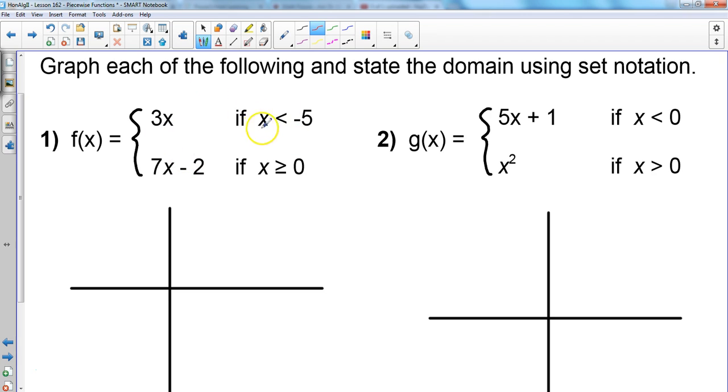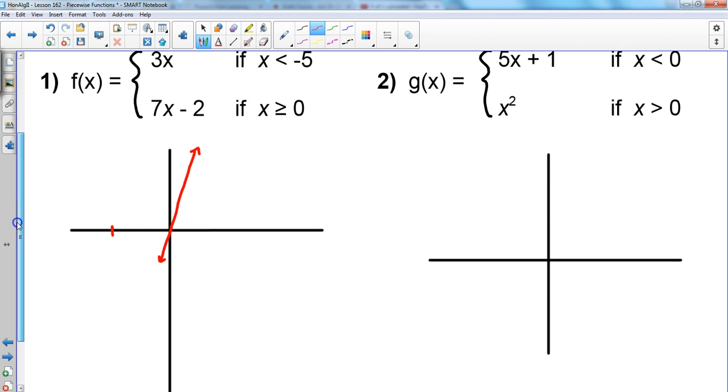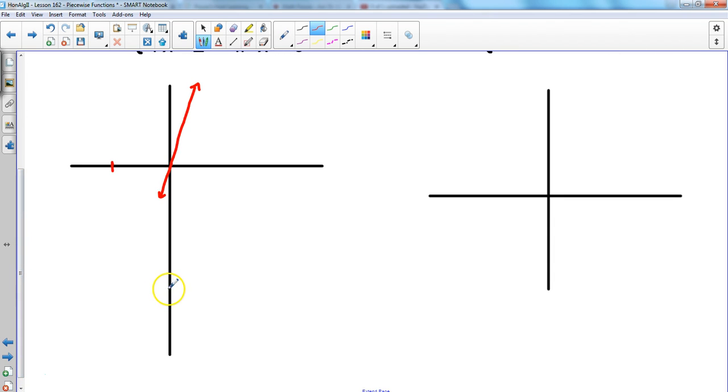So first thing I want to do is for x less than or equal to -5. So I want to plot where -5 is, and that's just a rough estimate of where -5 is. This graph is going to follow 3x, so it's going to look like the graph of 3x, which if we just plotted it on its own axis would be relatively steep. It's a line, and it would move on in both directions. So we only want to go up to x = -5, and so we've got to go way down here to -15.